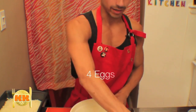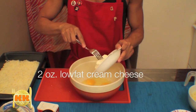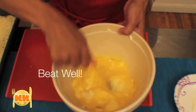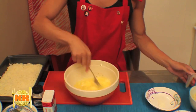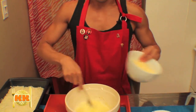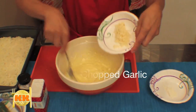So now in a medium bowl, I'm just going to combine 4 eggs with some low-fat, softened cream cheese. And just beat those together until they're nicely combined. And I'm just going to add a little salt and pepper to taste. And then to that, I'm adding 1/3 cup of heavy cream, 1/2 cup of grated Parmesan cheese, 4 cloves of fresh chopped garlic.